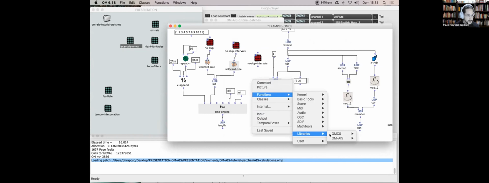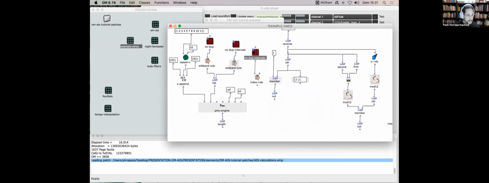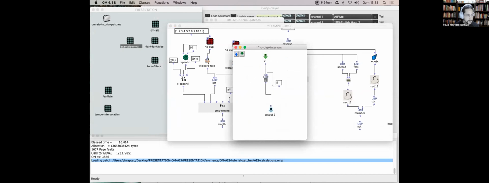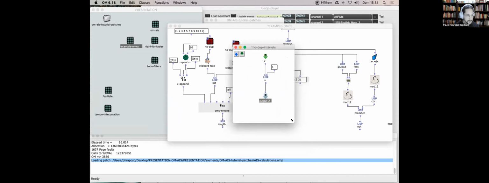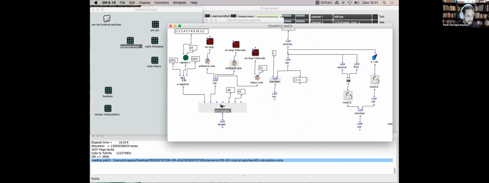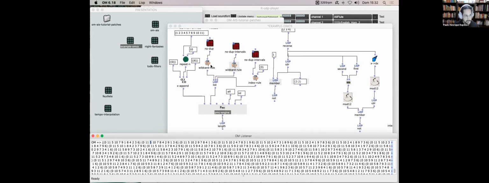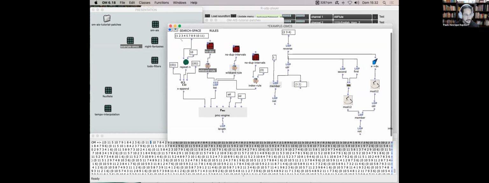And I will create from the OMCS index rule. The first is the rule, right? Lambda patch. We will check the number, and we'll see if it equals 5. And here I will select what variable I want to use this rule on. For example, I want the number 5 to be the second number. If I use this rule, I think I will get only those all interval series that have the number 5 as the second number. So I have these two basic types of rules. The wildcard will be applied to every variable, and with the index rule, you can select what variable you want to check this rule on.